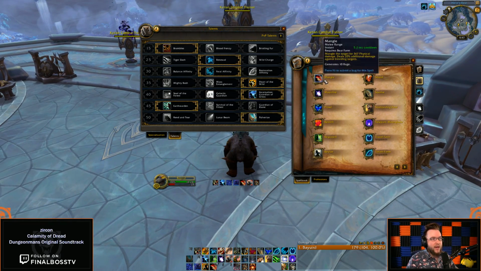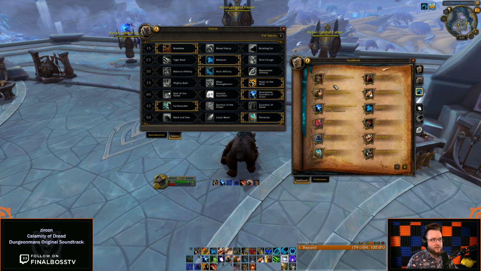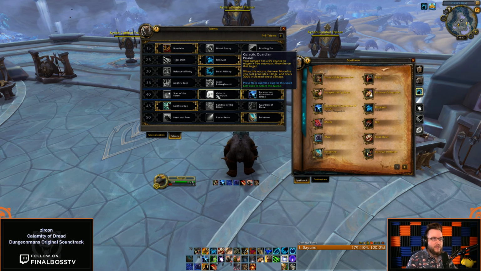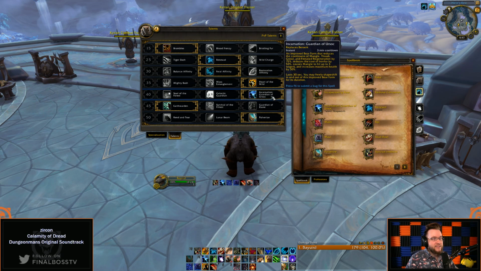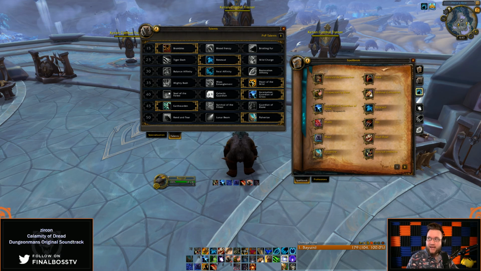Because you have the baseline Berserk back, you have the potential to weave that in here and there, right? I get that. But Galactic Guardian has been so good for a very long time because of how smooth it is and the extra bit of gameplay, I guess, with the procs. And Soul of the Forest is just strong as a passive. But this is crazy. Guardian of Ursoc now adds 15 more seconds to the duration, so it goes to 30 seconds.